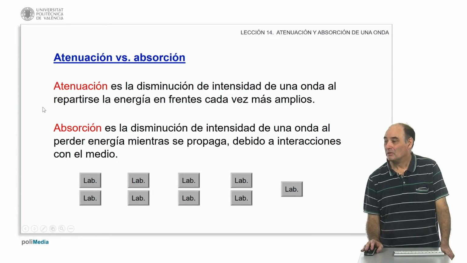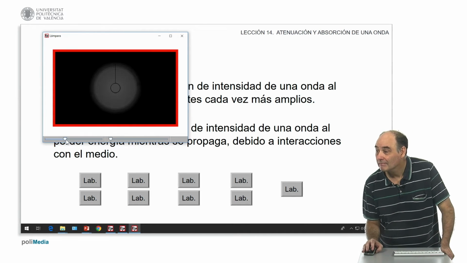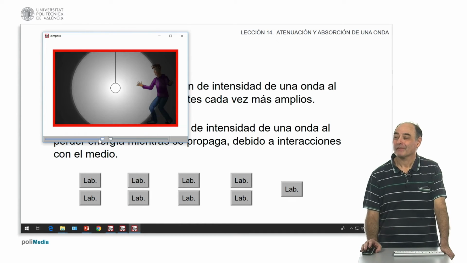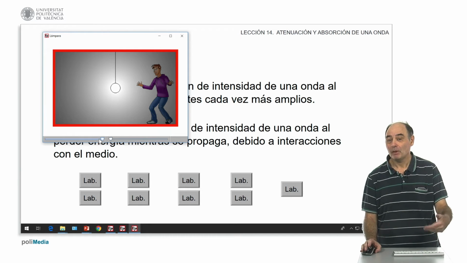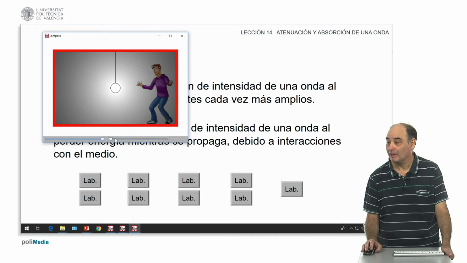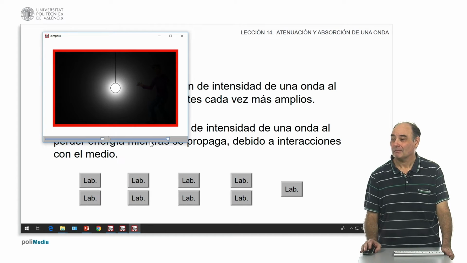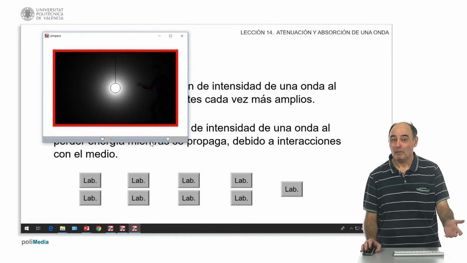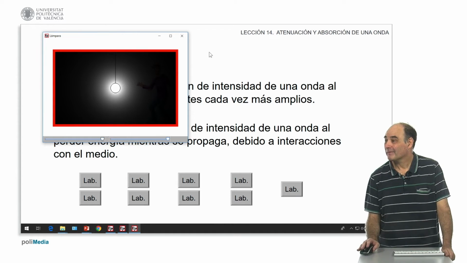In the case of spherical fronts, for example, those emitted by a light bulb or a lamp, we will remember how the intensity decreases with distance due to attenuation, because the energy is maintained, but it is distributed among wider and wider fronts. But if I also add the effect of absorption, the energy losses, we can see that as the absorption increases, it looks worse, and then in this limiting case, there is practically no light, or it is not seen. It may seem that the white is more intense than before. That is an optical effect, because it is the same color code.